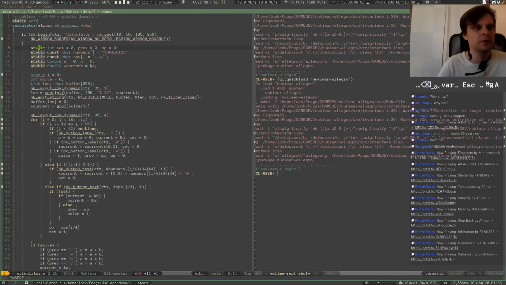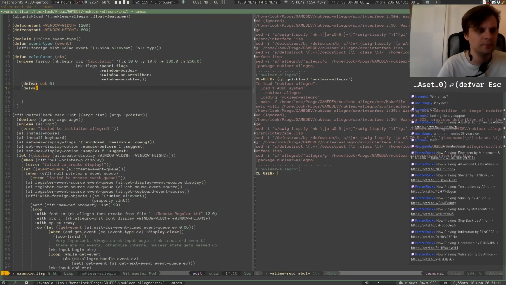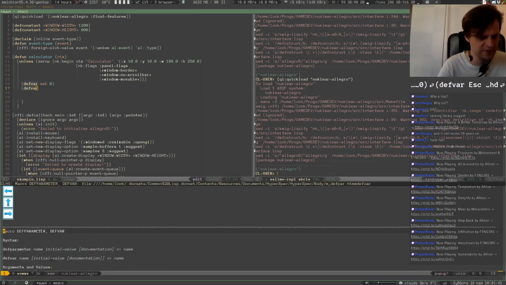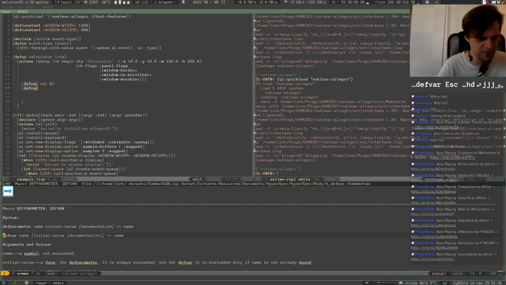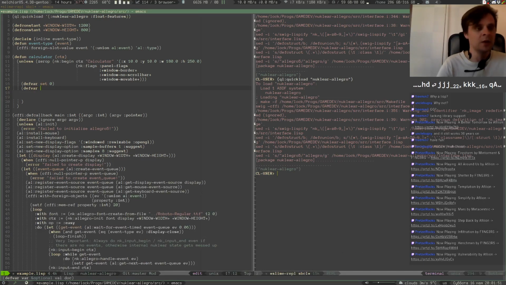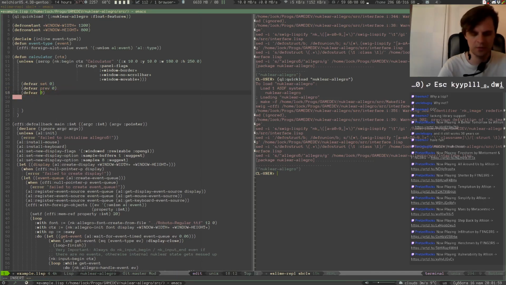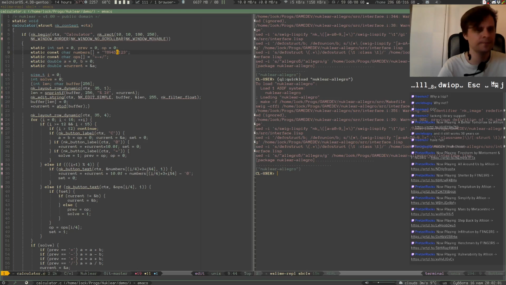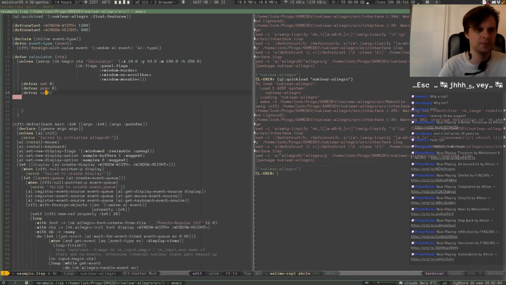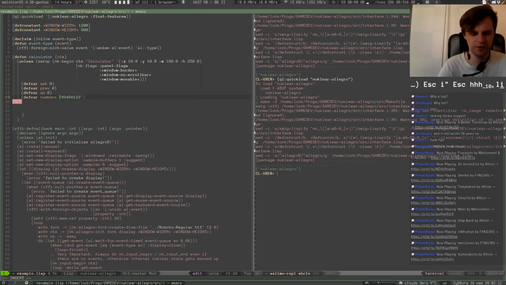So set to 0. I wonder if I can have several bindings. But yeah, I can't. I have just only one. Okay. So set hope numbers. Oops, that's a string.